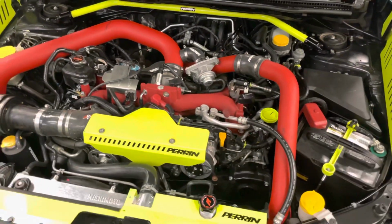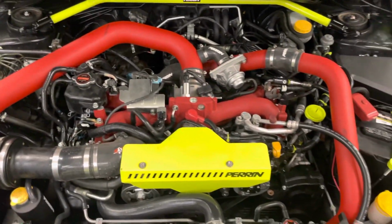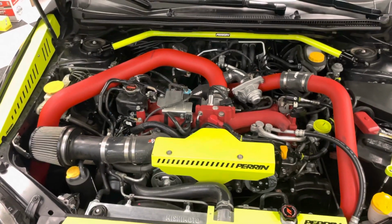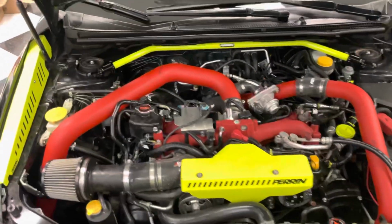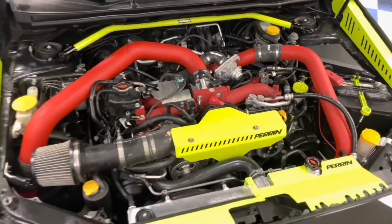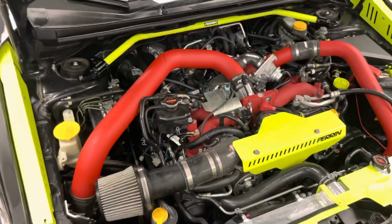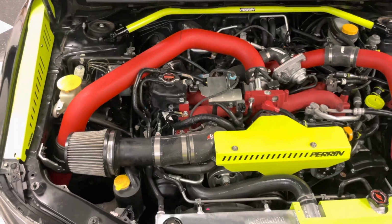All right, so the major upgrade on this car is the block. This has an Outfront closed deck block. These case halves are rated for a lot of power now, 800 at least. So you're not going to have the common failure of the sleeve cracking, as well as having a built short block. You don't have to really worry about your ring lands failing either, versus a stock EJ257.